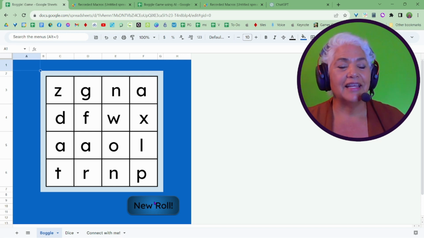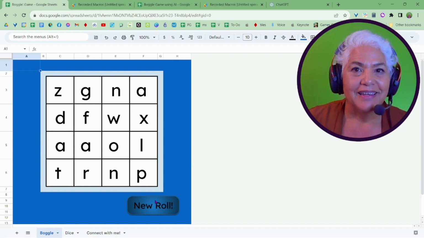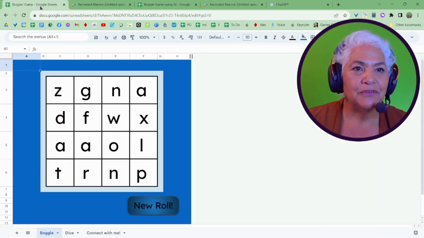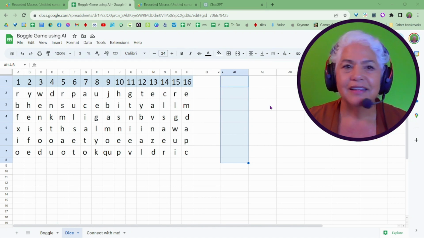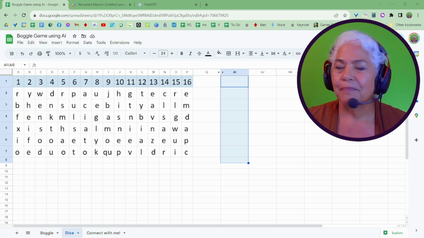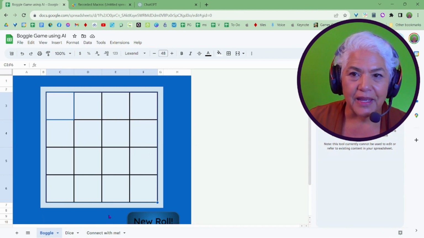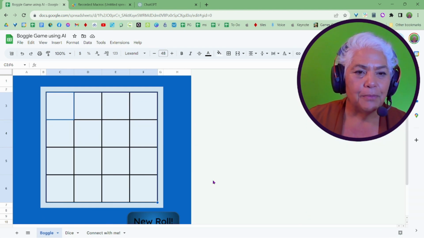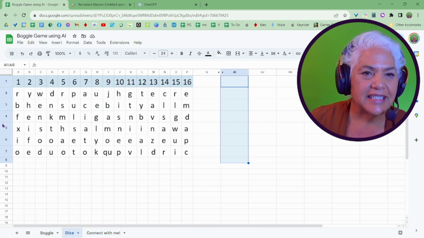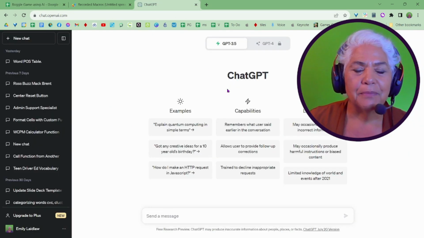So I'm going to now ask ChatGPT to do the same thing, and we're going to see how it works. Okay, so I'm opening up my ChatGPT. Let me show you first. Let me move these out of the way. This is our old code and our old game out of the way. And here I've made a brand new Boggle board, already formatted, with the 16 dice. And this is all I'm going to give ChatGPT. I've prepared my question for it.